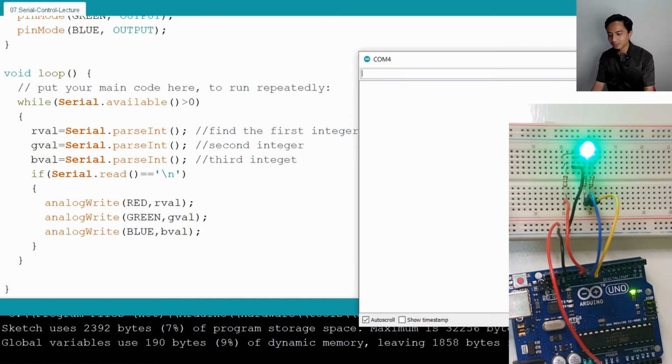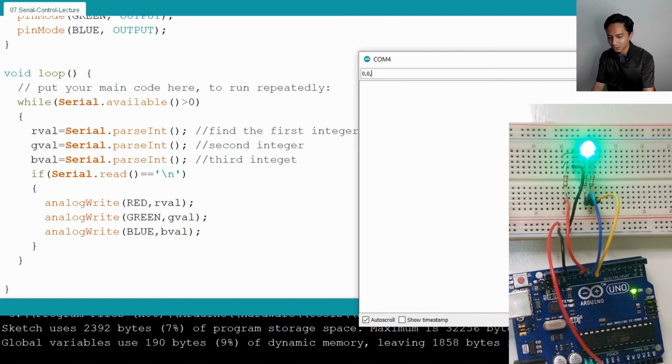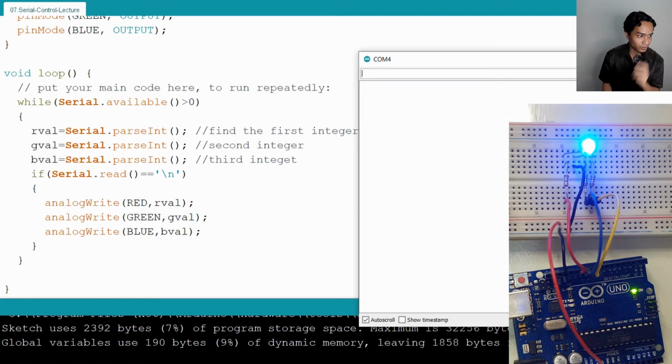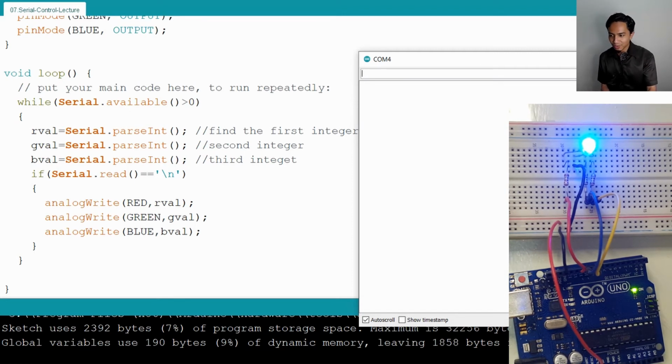And finally, if I want to brighten up the blue only, 0, 0, 255. So this is the maximum value, the maximum lighting. Okay, so everything went well, but we don't really know what happens inside it.